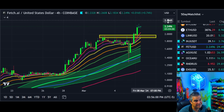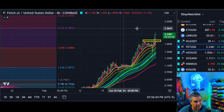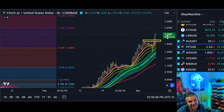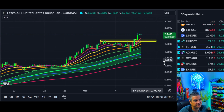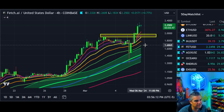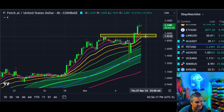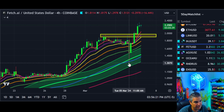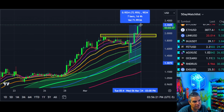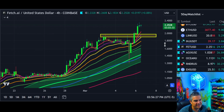But again, our next high side target could come well before that, right? We could hit 250 before coming back, and we'll look at it again, right? We'll just keep making updates for FETCH, and all you got to do is keep watching. All right, so that's the 4-hour as of now. To the downside, to the upside, right? You got your little targets. We have room on the indicators to move higher. Being up in 24 hours, 73%. It's a pretty solid move. I think I'll take that.